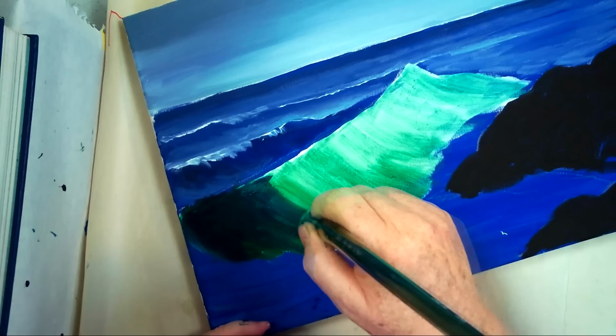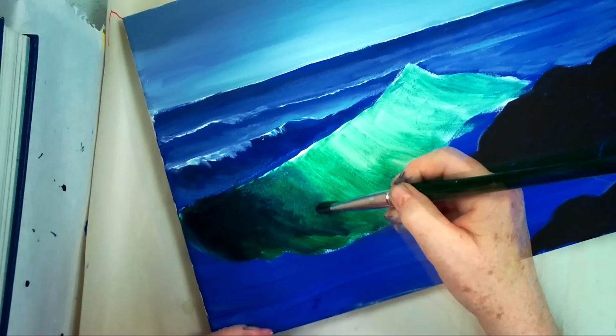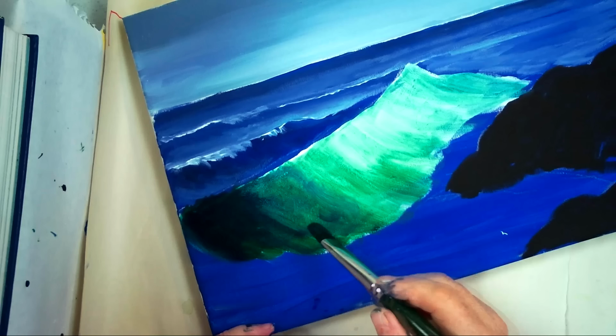now I'm going to use the side of my brush like this now. I'm not going to be doing this downward stroke. Kind of the side of my brush and making some little circles here. And start just the side of my brush, adding this little sort of circular foam stuff.